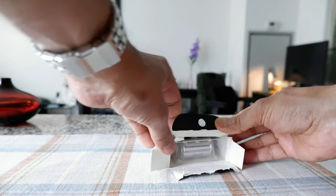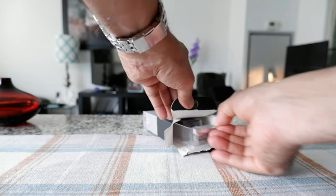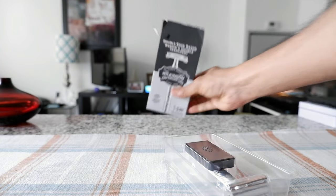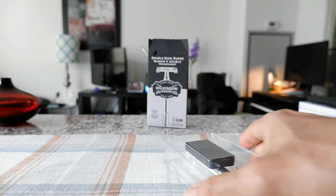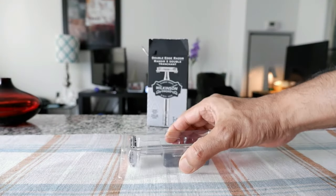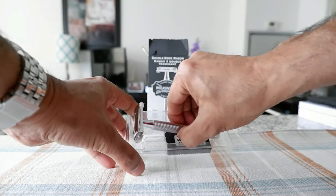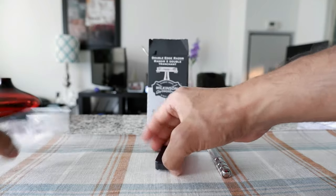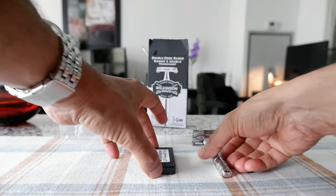Okay, I ruined the packaging a little bit, which is okay. I'm just going to pull this out. And the box is empty. I'll set it aside here. So this is what we have. Here we have the razor, and here is the blade. I'll just set this aside.